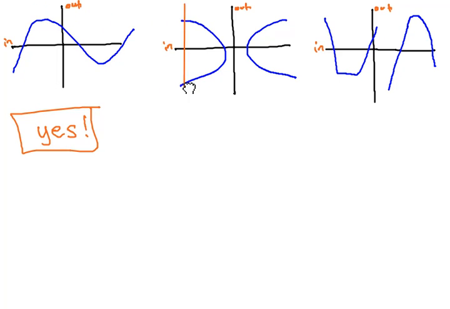However, the second graph, notice this vertical line is crossing the graph at two separate points. This means we have two outputs for a given input, which is not allowed to happen with a function. Because the line crosses twice, we say no, the second graph is not a function.